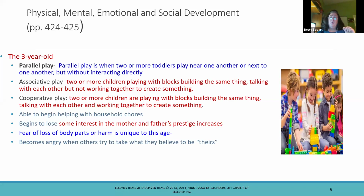Now, cooperative play is at the end of preschool and into more school age, where there is a goal, whether it's sitting there playing checkers or playing Sorry. I mean, Christian has a Paw Patrol Sorry. You pop the button, and he knows that he needs to put all his things in home and then he'll win. And that's cooperative play. So playing together, two or more people, somebody wins. That is that.